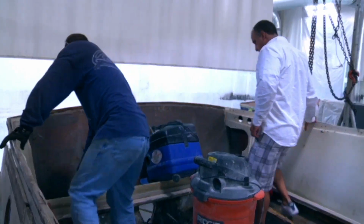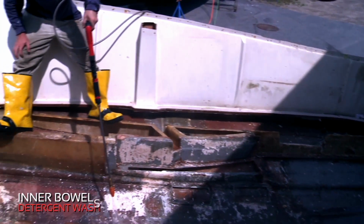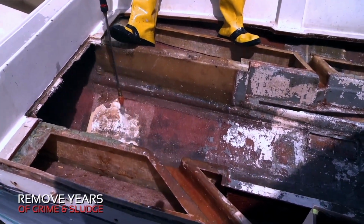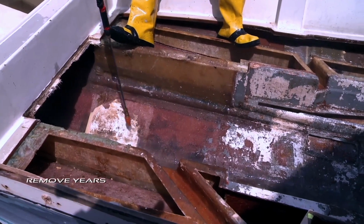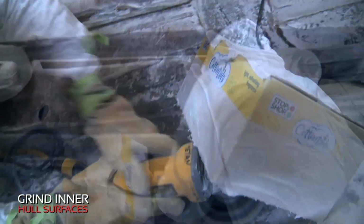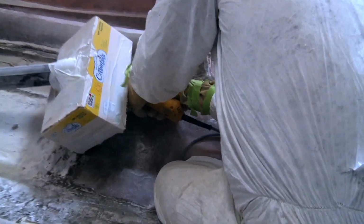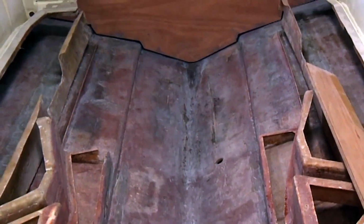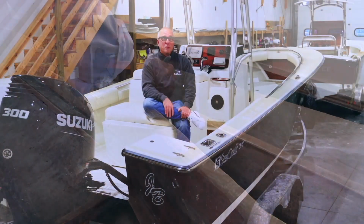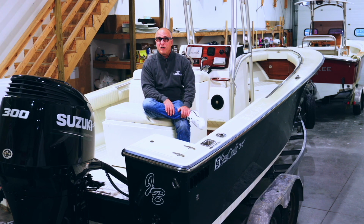After all that was removed, we then proceeded to give the inner bowels of the vessel a detergent wash to remove the years of disgusting grime and sludge. Letting the vessel dry out for a few days, it was time to go in there and grind the inner hull surfaces, giving a fresh, clean inner hull to begin our build of this, or really any other vessel. All this is not pretty work, nor is it the funnest phase or the most satisfying phase of a restoration. However, it all needs to be done.